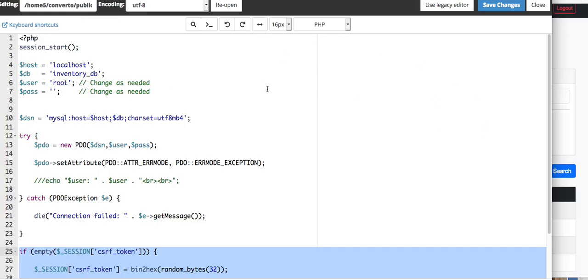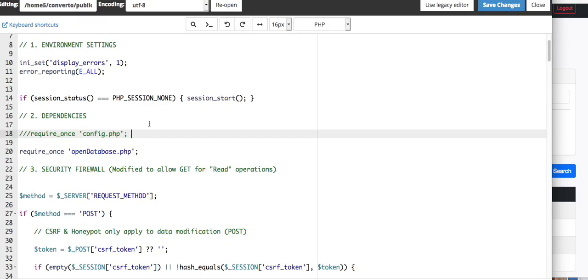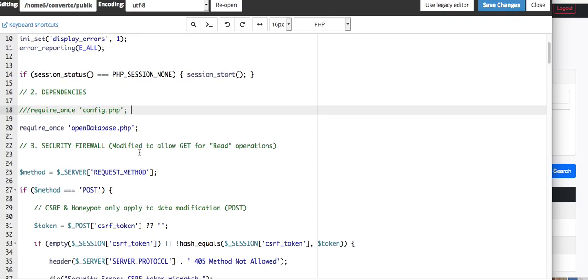So what I did was I did that. And that's what this is right here. So what happens is, where are we? Right here. It starts it out for you, and it creates a function for you.